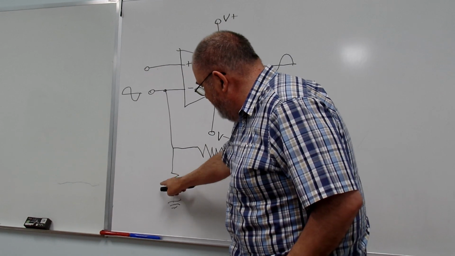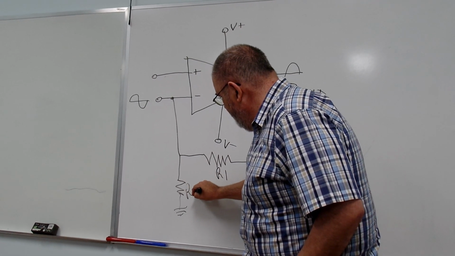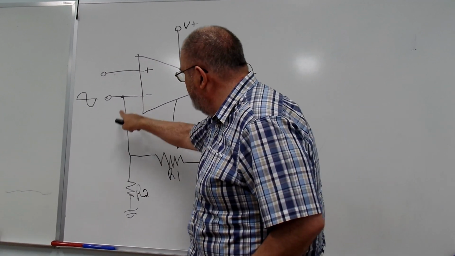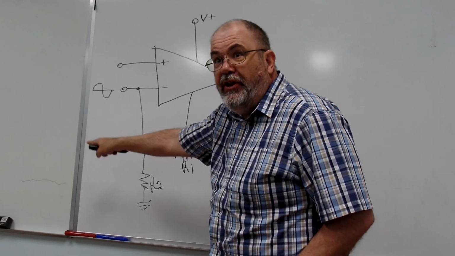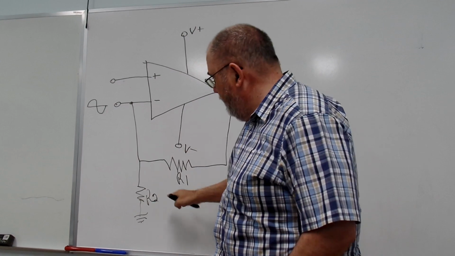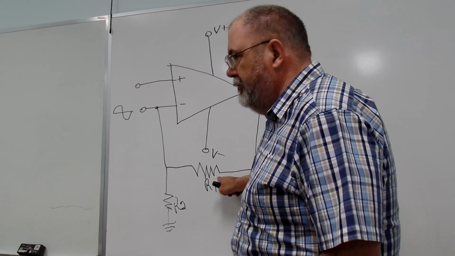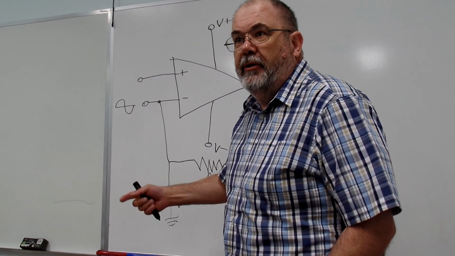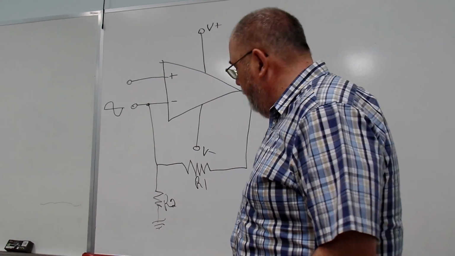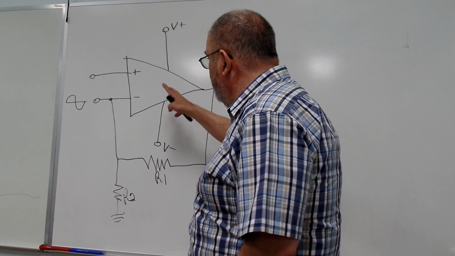But by changing the value of these resistors, we'll just call this one R1 and R2, by changing the ratio of these resistors, we can control how much of this output signal we feed back into the input, and therefore we can adjust the overall gain just by the ratio of these resistors. Okay, if this resistor is 100 times bigger than that resistor, our gain happens to be 100. So it's just a simple matter of picking the value of two external components to adjust the gain of this.